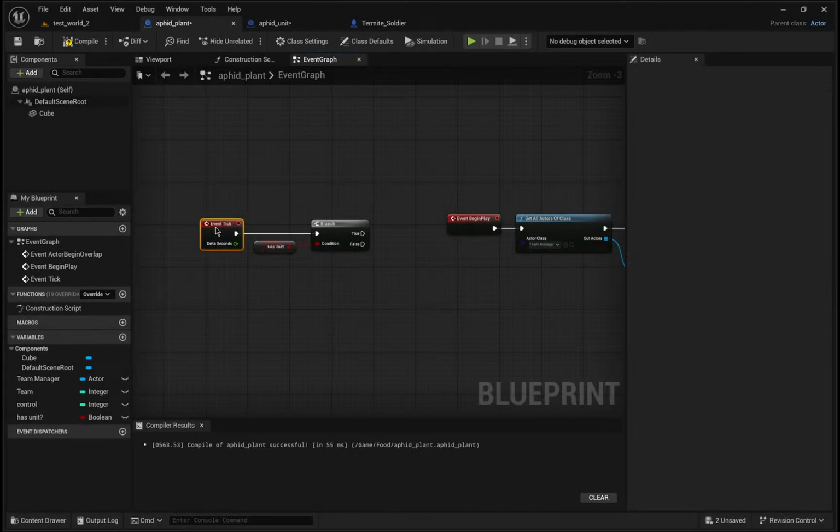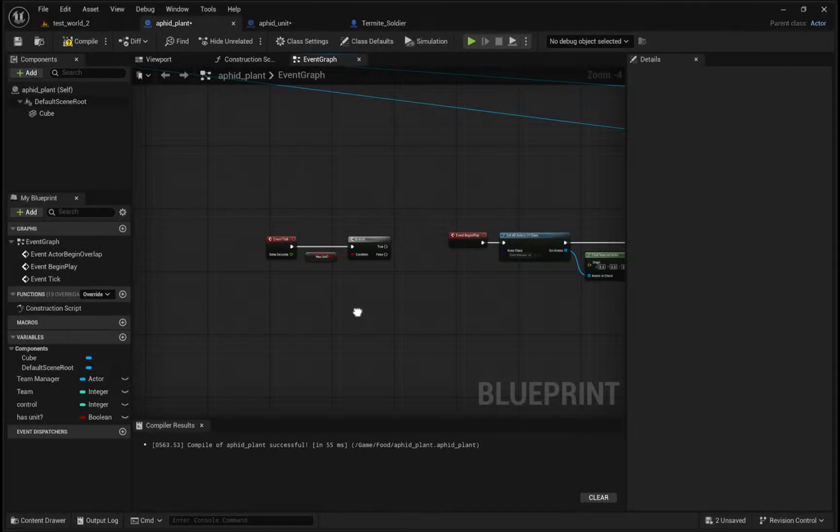And if this is not true, then, custom event, we're going to call this, no, because we can't have it doing it every tick, because that's called every frame. So I think I have to go delta seconds instead. I don't know, hold up, how do I do this? No, you know what, I can just call it here.